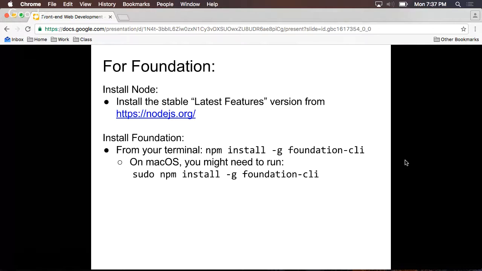Cloning is downloading the full thing, whereas pulling is taking all the most recent changes and just merging those changes in. So you do that from within the folder. You do a git pull once you cd into the FWD directory. If you already have it, then git pull will just make it up to date. If you ever get any conflicts when pulling from my repository, that means you've made changes that conflict with my version. In that case, I would recommend just deleting the entire repository and re-downloading it, because dealing with Git conflicts is kind of messy, and you shouldn't have been making any changes in there in the first place.